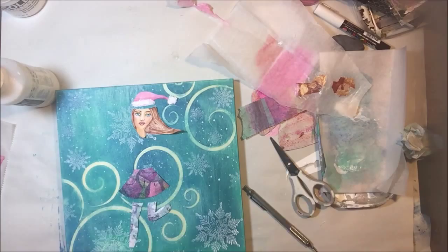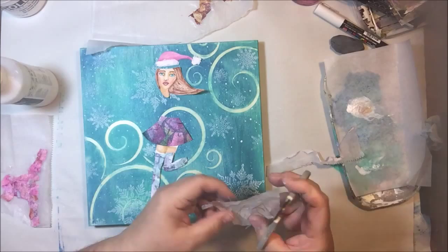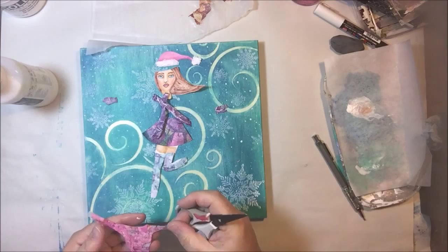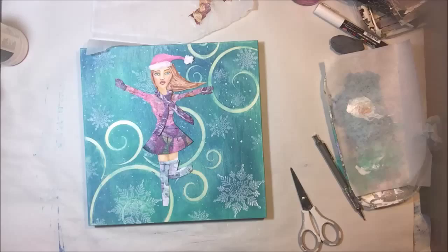Okay, I've got my canvas back. And I'm just auditioning the pieces, cutting out the pieces, seeing what they look like on there. Cut out her scarf, cut out her mittens, cut out her sweater. The boots are still kind of wet, so I'm not going to cut them out right this minute. But it's looking pretty cute. She kind of looks like a paper doll at this point with all her different pieces. Now, what does she look like? Okay. Cute. I think so, anyway.